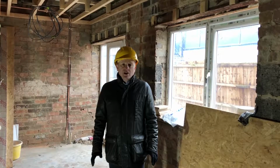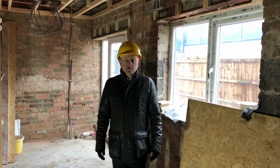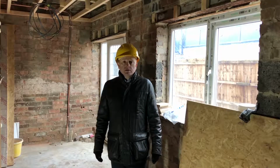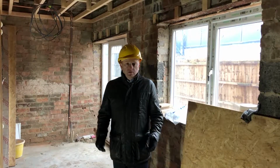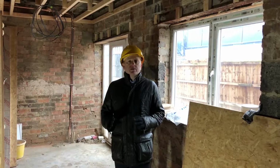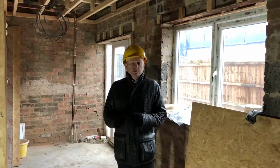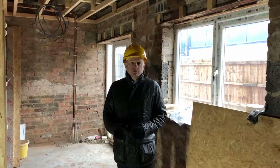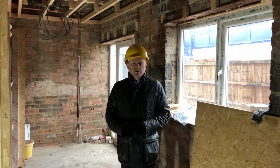So there we have it, week 9 of our latest development. I would agree, we've made really good progress considering we are only at week 9 and the purchase of the property was in end of November. So what we'll do next week is give you a bit more update as to what's happening on that first floor. We're expected to be complete in terms of getting all the plastering done and drying out. And that will be quickly followed by getting architraves and skirtings on and starting to think about second fixing for plumbing and electrics as well up there. So fantastic progress, really pleased.